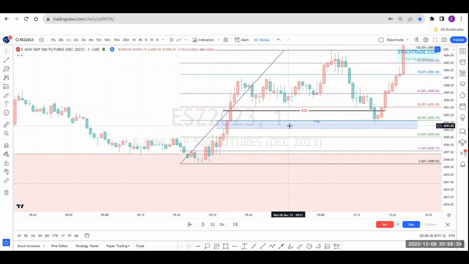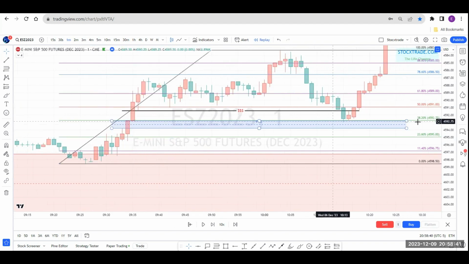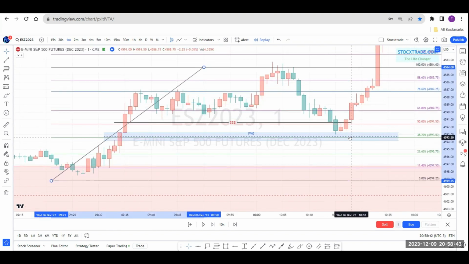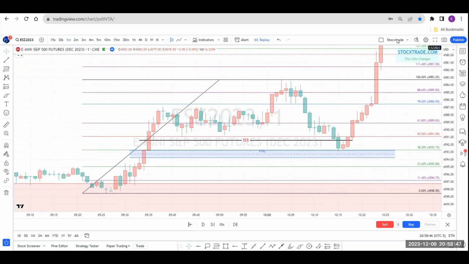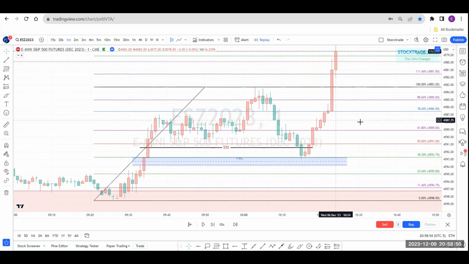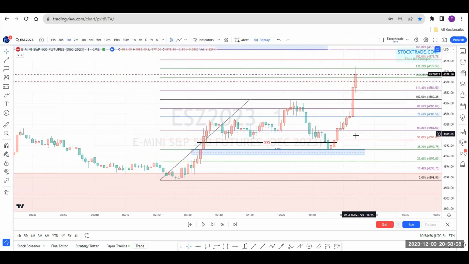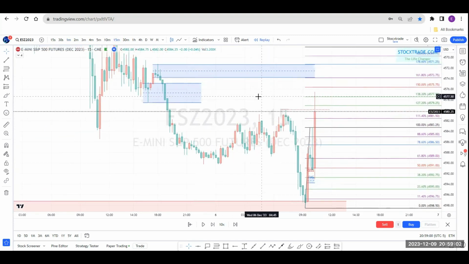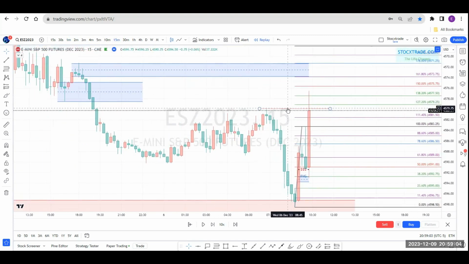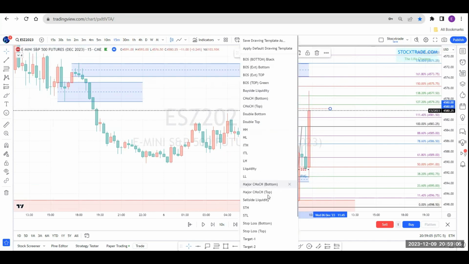I have something more here. No, not here. So the market came down in the fair value gap in that discounted zone and you got the sell entry. In between around which time? 10:15 in the kill zone. So almost every day you will get the same setup. And what will be your target? Do the same thing, 15 minutes. Just take the target here. This will be your target.